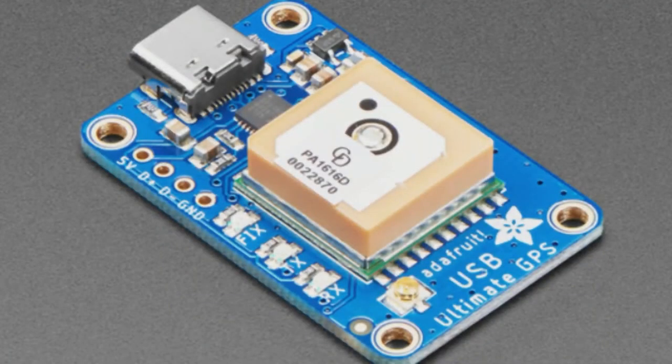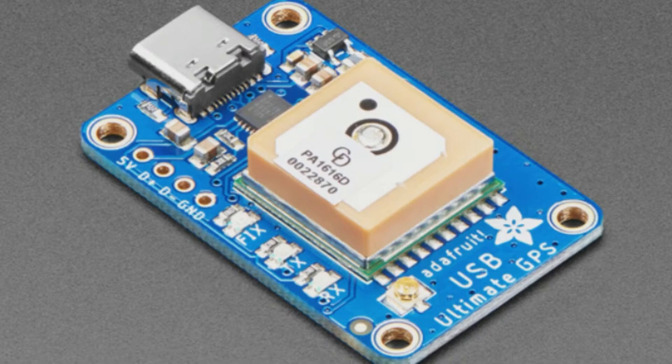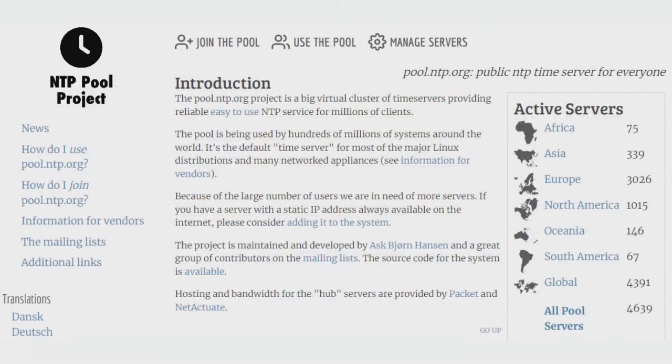Another way that people get accurate time is with GPS. GPS also gives you atomic clock precision. You have to face the sky with the antenna, but once you get signal from there, you get the absolute accurate time. But, again, it's kind of expensive. It uses a lot of power. You need to synchronize with these satellites. And then, finally, if you have network capability, you can use NTP. Again, also, this is an atomic clock synchronized timekeeping service. But all of these things, the 60 hertz mains is inexpensive, but a lot of people don't connect to mains anymore because you're connected to a switching power supply. But the radio, the GPS, and NTP are all very power-hungry. You need to have internet or you need to have a receiver or a radio. And so while those are really good ways to keep your project synchronized really well, a lot of people want something that's standalone.